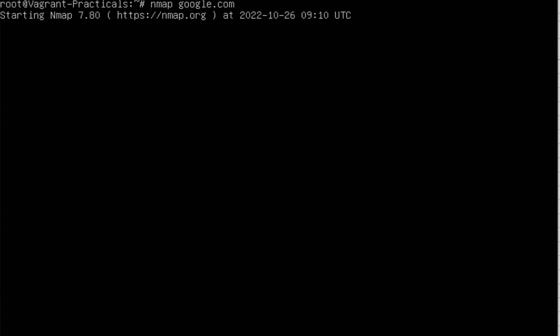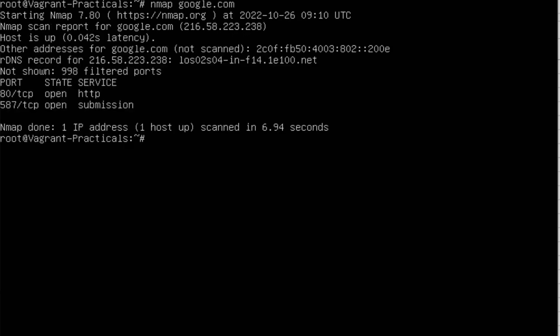So can you see it's starting Nmap. It is going to look for all the open ports on that machine, and then you can see the open ports. You have port 80 open, port 587 open as well.